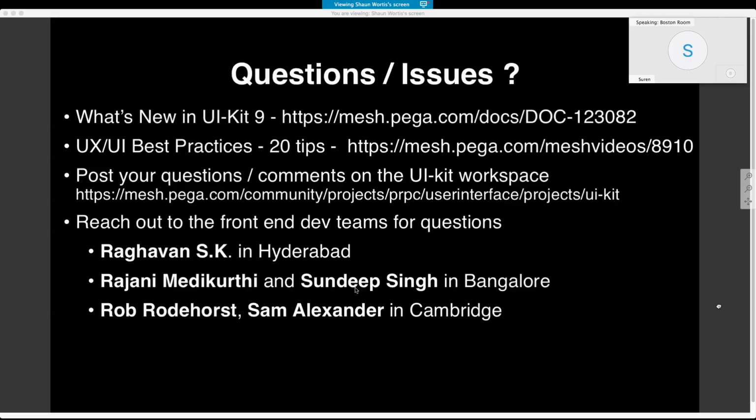Just a comment. It might be quite a bit of work, but I think it would be great to have some guided process for upgrading UI kit from version 8 to version 9 or version 9 to version 10, so that there's a checklist of things, automatically detecting some of the enhancement areas and really guiding them in terms of having a fully UI kit version compatible application from one version to the other. Yeah, I agree. We could probably do considerably better in terms of the experience for upgrades in general, to be honest with you. And certainly on the front end, that's pretty critical.